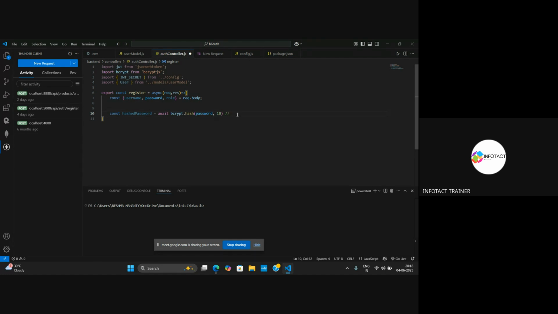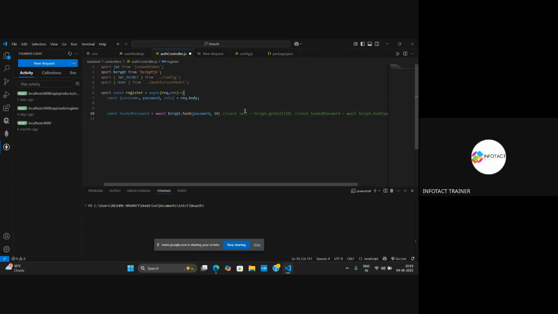At first, we can write const salt is equal to bcrypt.genSalt method, and here I will write 10. And in the next line, I can write const hashedPassword is equal to await bcrypt.hash, and inside this I will pass the password followed by the salt variable.